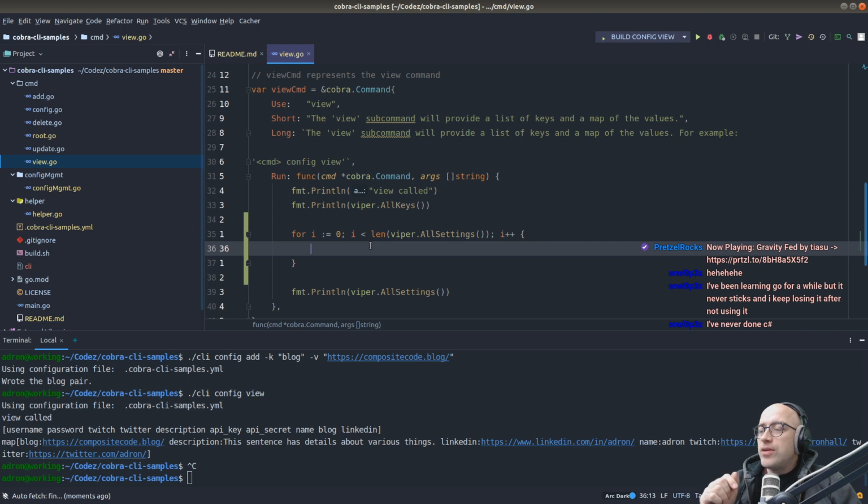In C# that would be for, parens, all that stuff there in the middle. It would probably be more like viper.allSettings, parens, dot length, or dot index, or whatever. I don't know. They always do a different thing in C#. Depends on who. It could be a count, right? A count of items in the array.